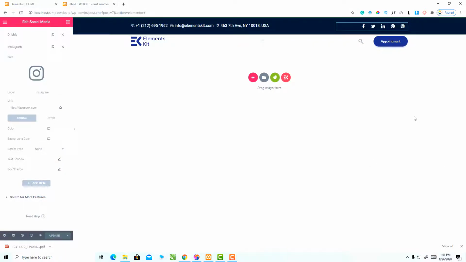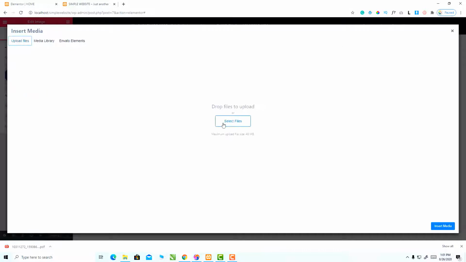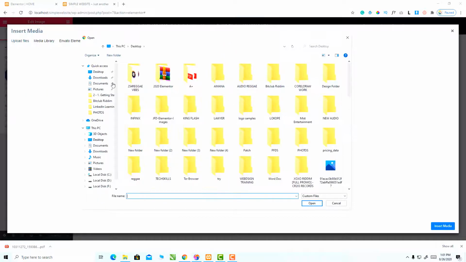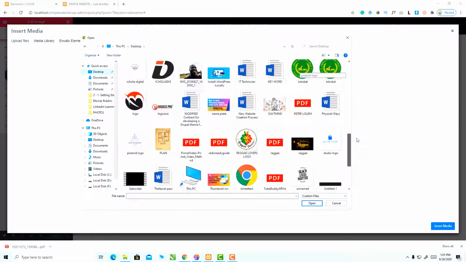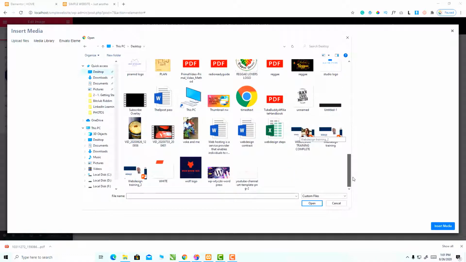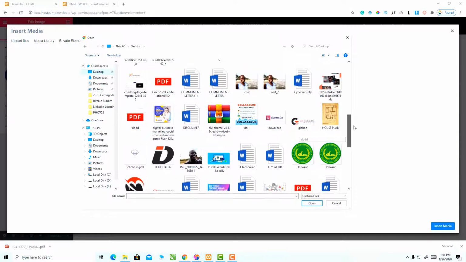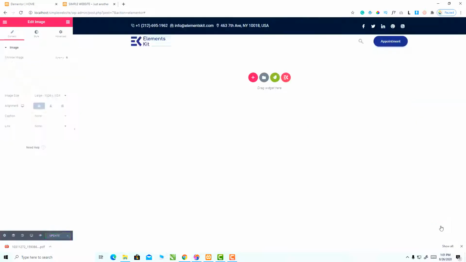Now the next thing we need to do is now to change our logo. So I'm going to click here, and then I'm going to select my logo. I upload it, select the file. Then my logo is in the desktop, so I'm going to look for it here on the desktop. I will show you which. Now let's say for example I have some logos here, so let me use this one for Gitcha solution. So I will insert it. Now as you can see, our logo has appeared, right?